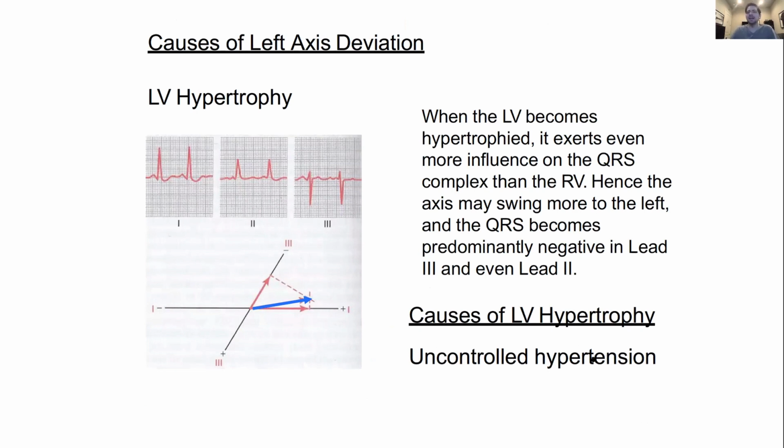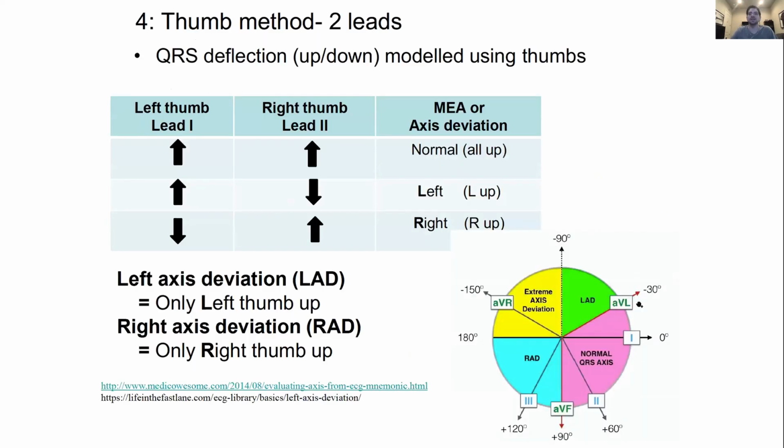It makes sense that if a patient has hypertension or increased afterload or increased total peripheral resistance, the left heart has to pump harder against it because it's pressing against this high pressure, right? So the left heart is working harder, and since the left heart works harder, the muscle's going to get bigger, and if the muscle gets bigger, the chamber's going to get smaller. So you're going to get this left ventricular hypertrophy. The left heart's working too hard, left axis deviation.